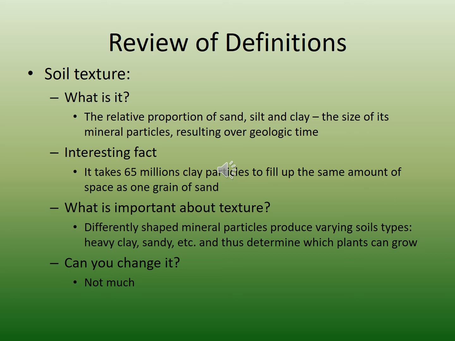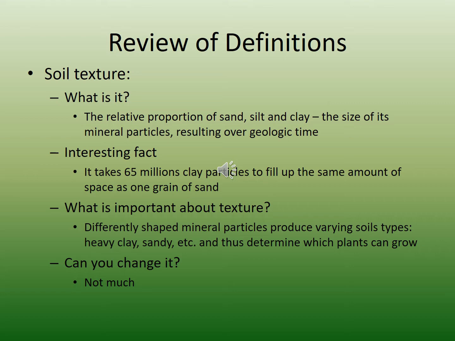Before we begin our topic of discussing composting, let's review some of the definitions of soil characteristics that we have talked about already, like soil texture. Soil texture, as you probably know by now, is the relative proportion of sand, silt, and clay, the three different size particles of the minerals in the soil. So it is not the organic matter, it's not the water or the air or the microbes, it's just the inert, abiotic rest of it, the mineral content.